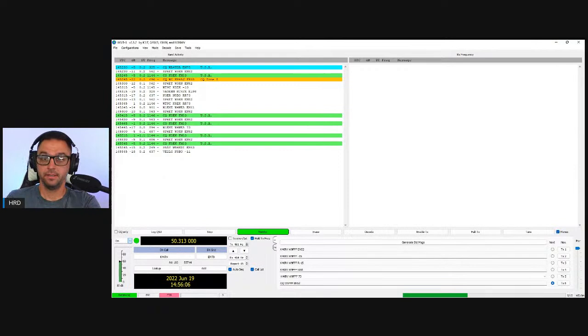Let's take a look at 2 meter though. So as a tech, you think, oh, all I could ever do is just talk on the repeaters and simplex. It's kind of boring. Well, you could actually do FT8 too. And again, like I said, this is the time of year. So let me call CQ on here. I hope it doesn't mess up my audio.